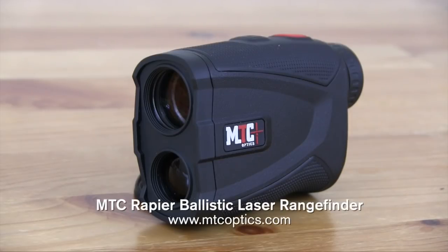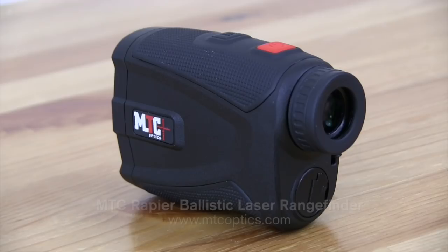This week's test item is the MTC Rapier Ballistic Rangefinder. Now, we've not reviewed a rangefinder before because they tend to be much of a muchness. You point them at your target, press the button, and they tell you how far away it is. However, this rangefinder does a lot more than just telling you the distance to your target.